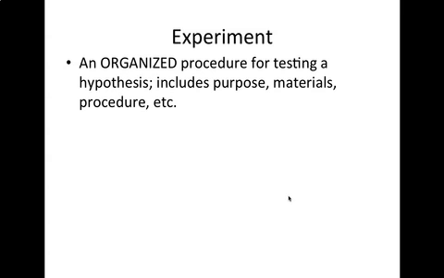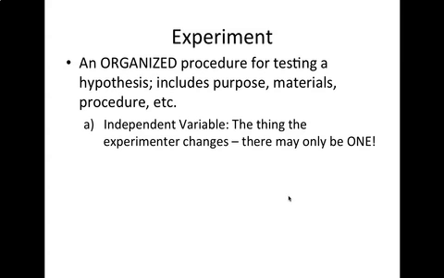We have 3 main types of variables that you would have to talk about in your experiment section of a lab report. One of them is the independent variable. That is the thing that the experimenter changes. I like to think of this as the thing that I change. I'm the experimenter, this is what I change. Which helps me a lot because independent starts with I. It is the thing that I change in the lab. And there can only be one thing that I change. If multiple things start changing, then I don't know what is having the effect on the thing that's being changed.